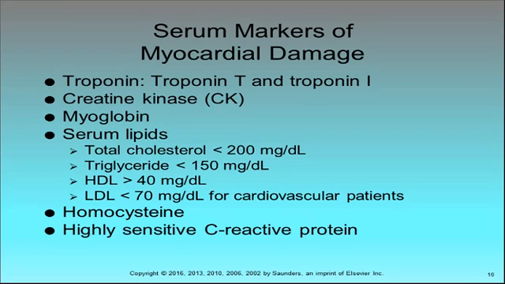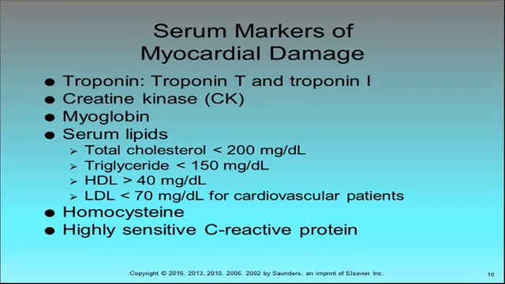Myoglobin is an early marker, again, for a heart attack. It's just a protein found in the cardiac and skeletal muscle, and it's the earliest marker that is detected. It can be detected as early as 2 hours after a heart attack, and then it starts to decline after about 7 hours. Realize myoglobin is not cardiac specific, but it can be very helpful in detecting the stroke. Excuse me, heart attack.